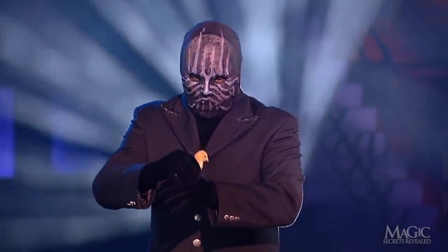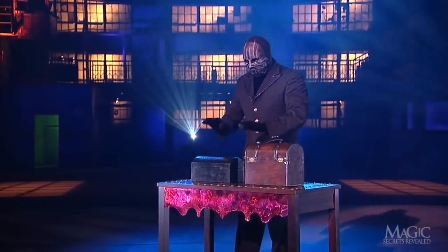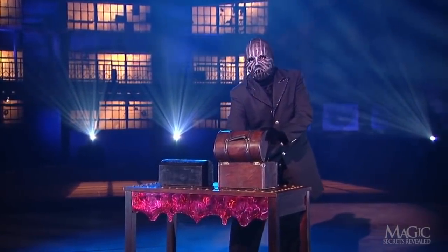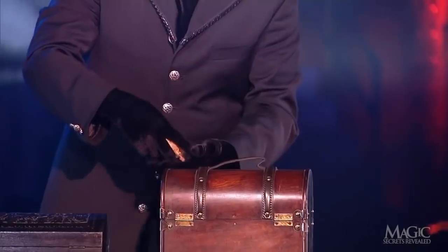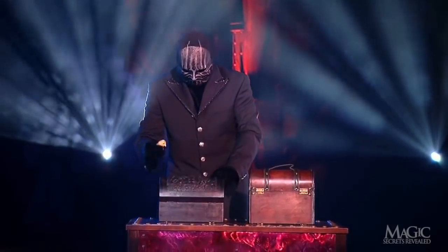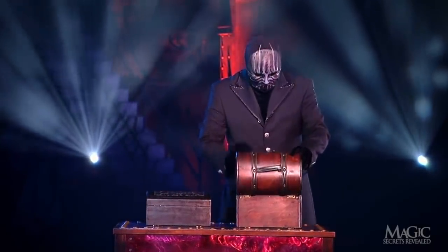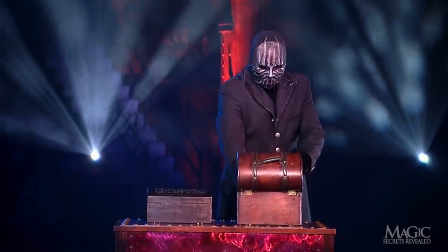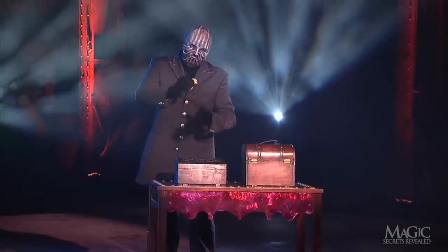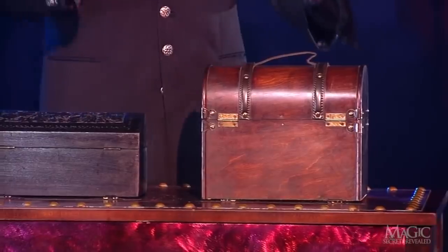But that's what magicians do. He carefully places the chick into the small box to be with the other chick — as we all know, chicks like to hang out together. He reaches back into the empty box and removes another baby chick. And now he goes back for another and finds one. Another chick from an empty box — it's a treasure chest after all. He places this one into the small box with the others.